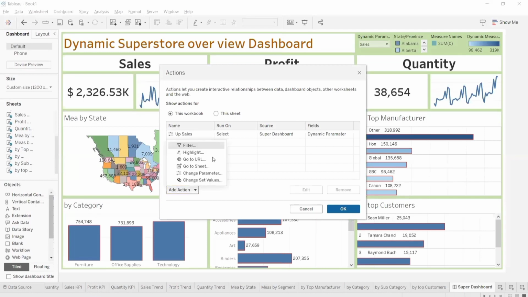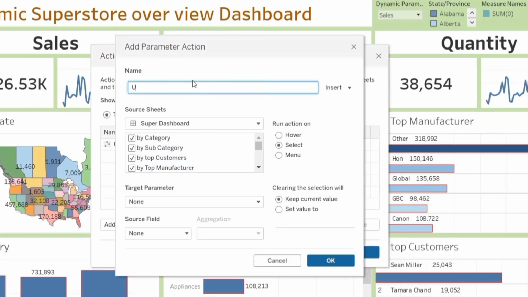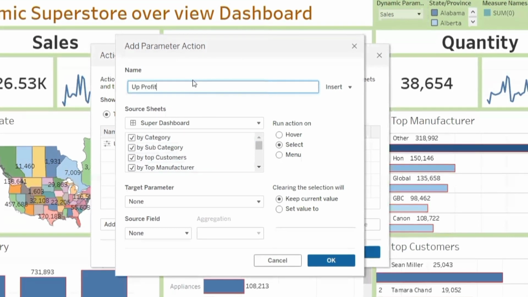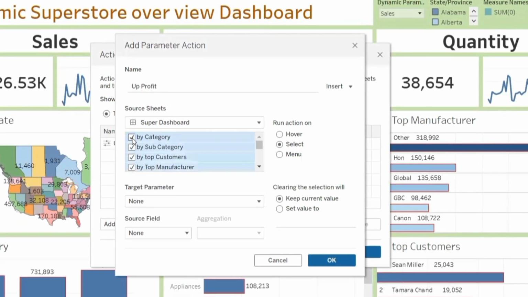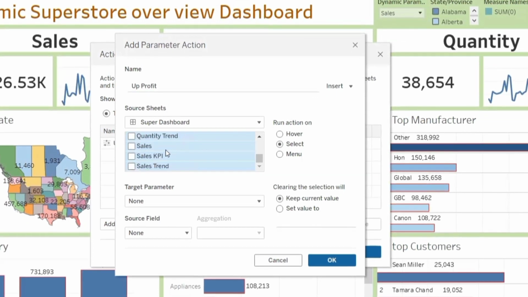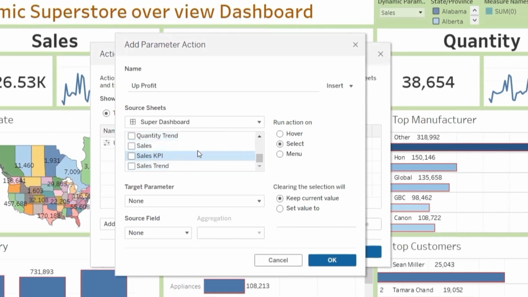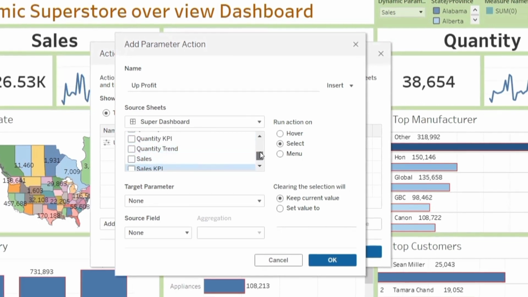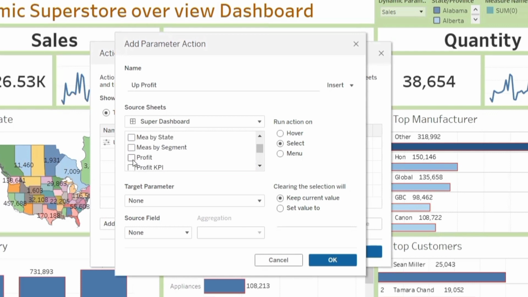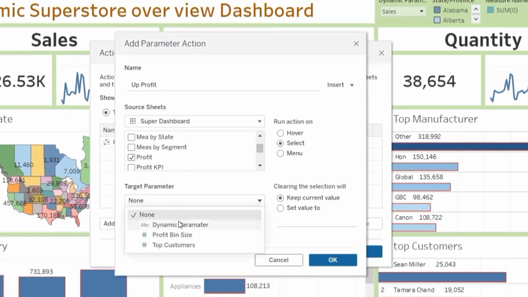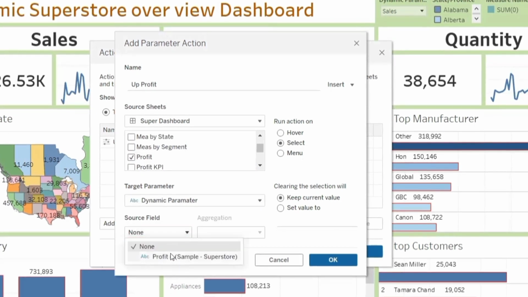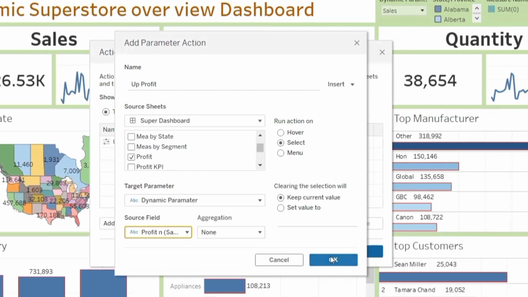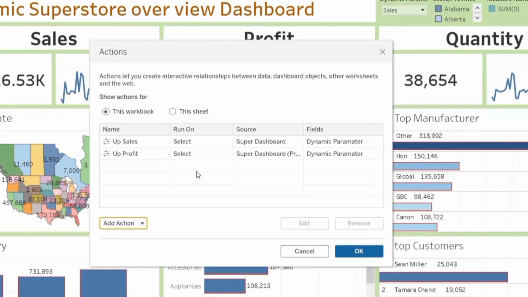Okay, and like this, we are going to create two more parameter actions for profit and quantity. Target parameter would be same as before and profit, and clicking on OK.